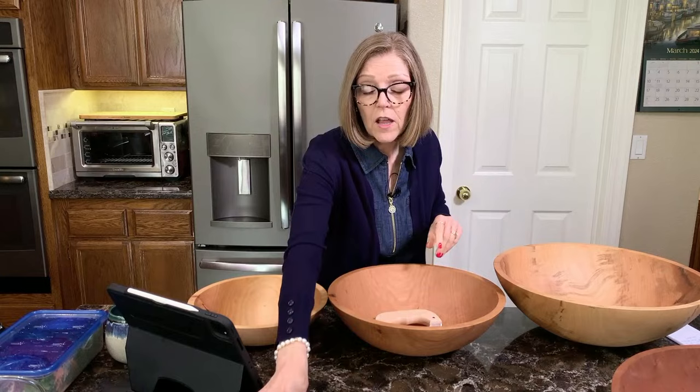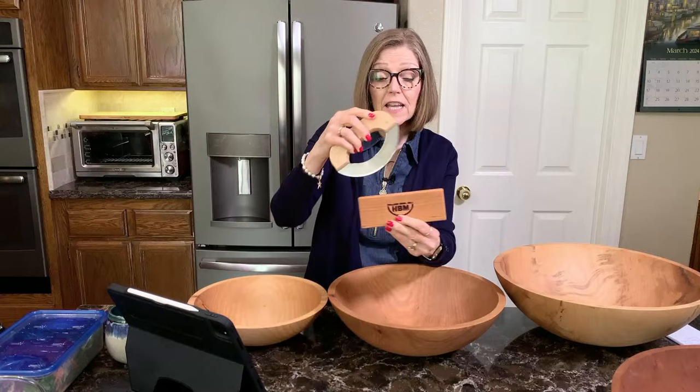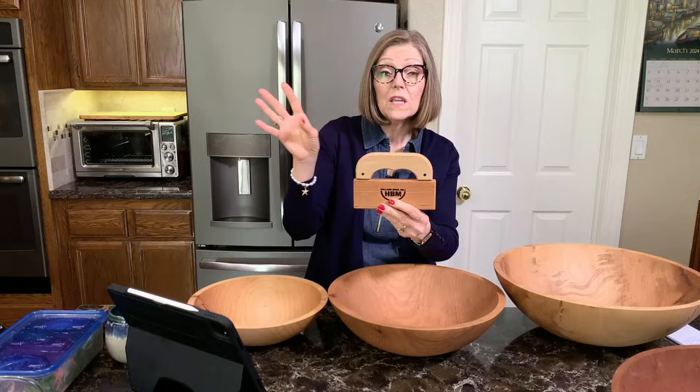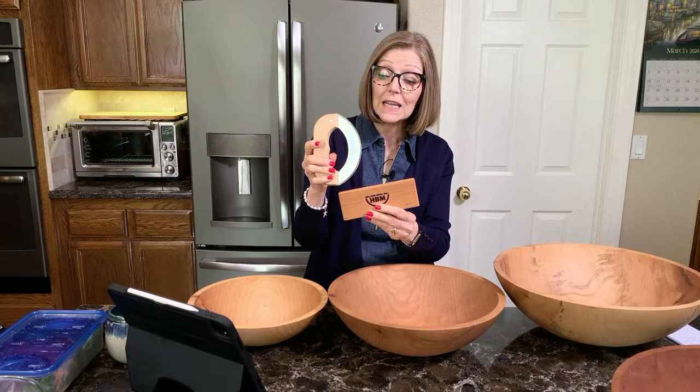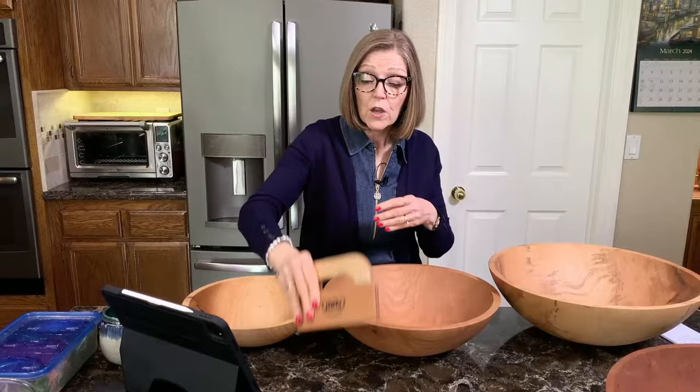If you want a guard for the mezzaluna knife you will need to buy it separately — it runs about thirty dollars because it's very labor intensive. This guard just fits down in there. I keep mine out on the counter because I use my bowl every day, and Tom uses his every day, so we have two of these holders and two knives out all the time. This prevents you from accidentally getting cut and protects the blade from nicking something as well.